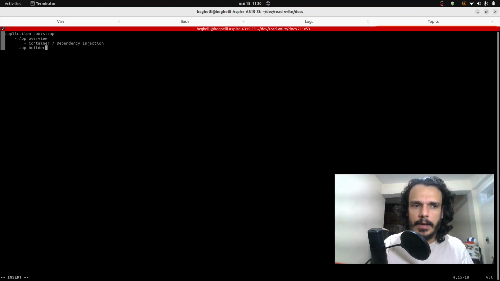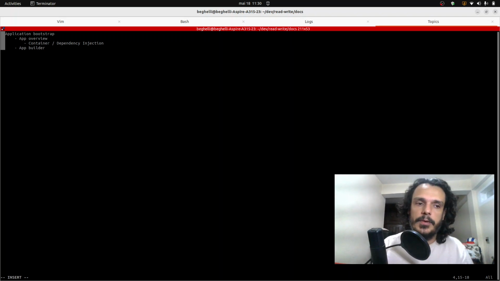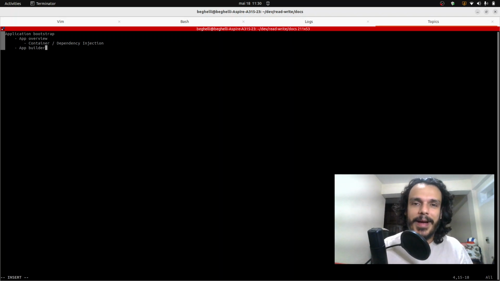And then we will take a quick look at the application builder. By the way, I had to go through the code prior to the session so I could get my mind around what's happening there. So it's not entirely new for me, but of course it's going to be a little bit of a challenge to describe in words what I understand from the code. And we are going to use the app builder to try some examples of how we can do things differently, and we will get there when we reach that stage. But that's the idea for this episode.